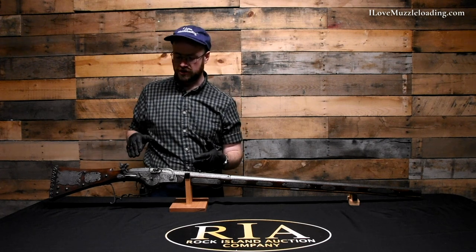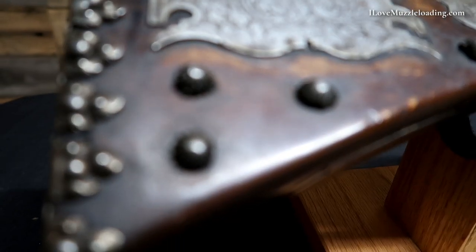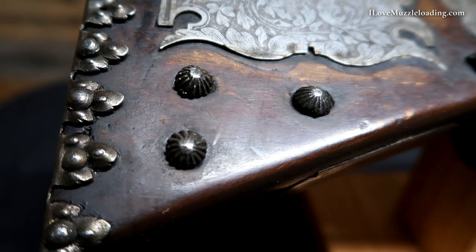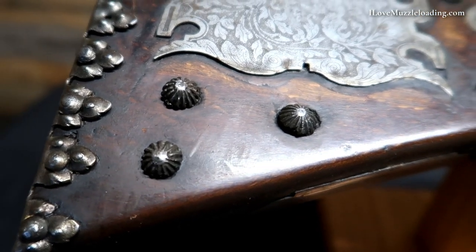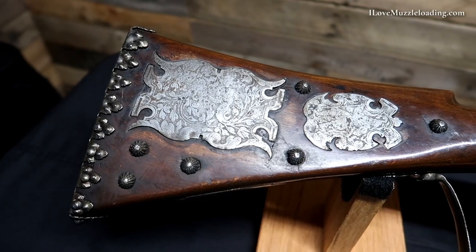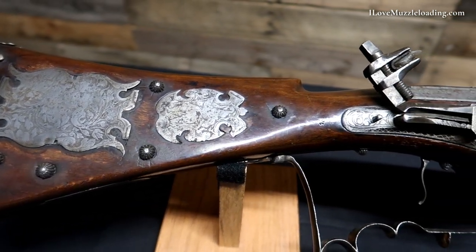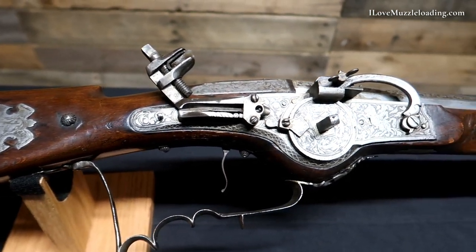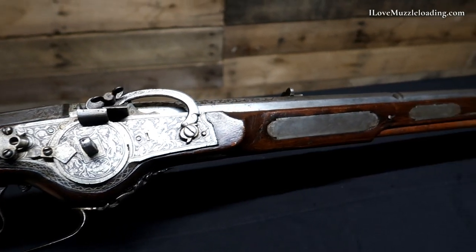It's kind of a muzzleloader of nature, I would say, just because of the patterns applied to it. Accompanying these panels, we have six of these etched or filed or carved studs kind of tacked in here to the stock, giving us some three-dimensional texture. As we come forward, like many wheel lock assemblies, we have a very large lock plate. This lock goes all the way back through the wrist, basically.